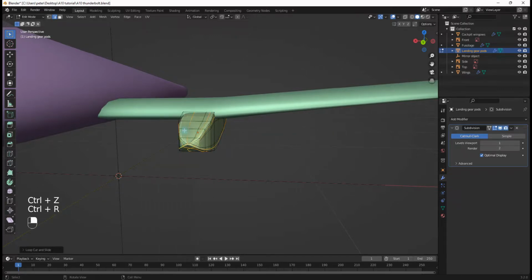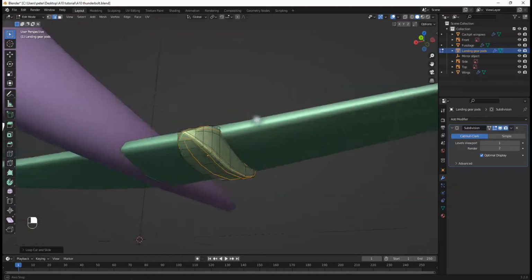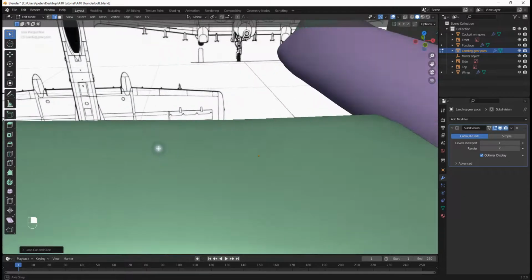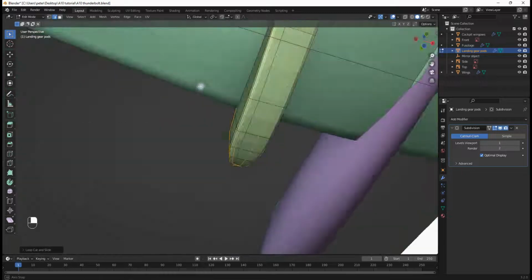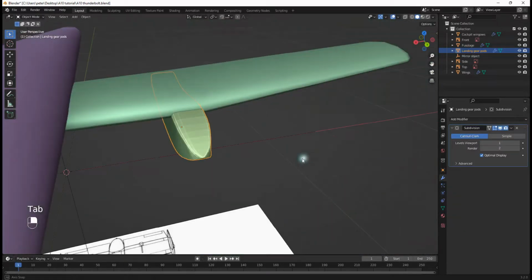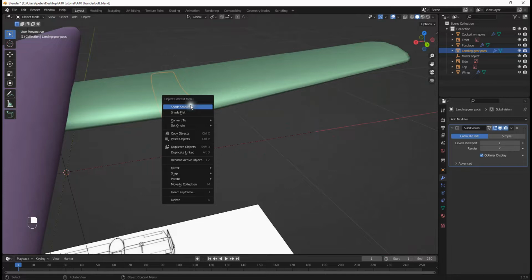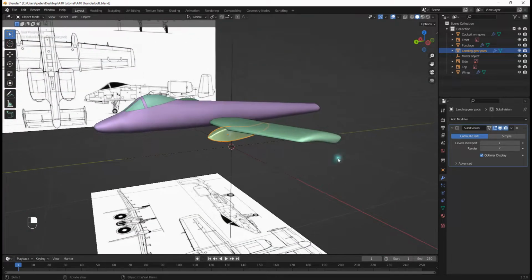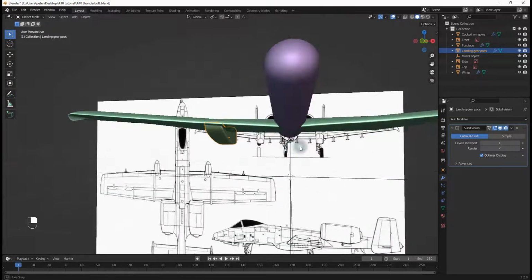Kind of just crease this up. Now we have a fairly complicated thing, but it looks great. And I'm going to right click and select Shade Smooth. And that's the end of the landing gear pods.